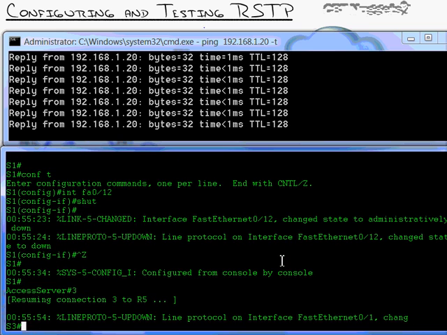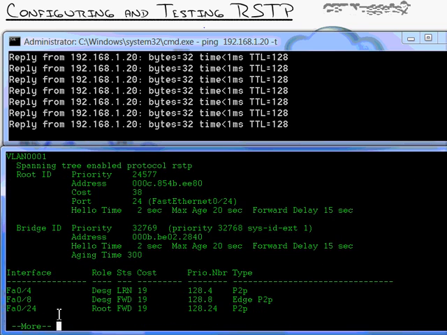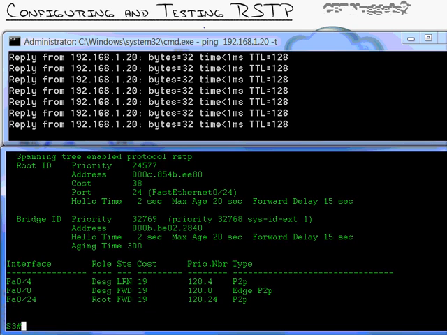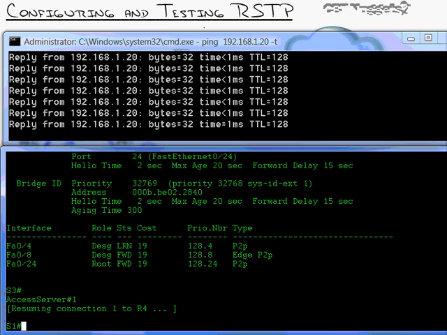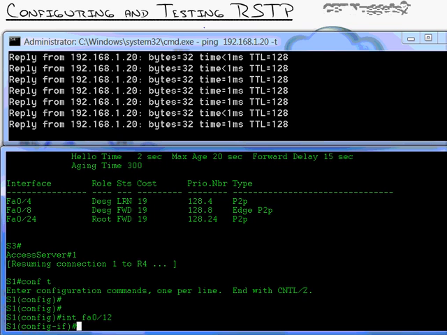Now I'm going to jump back over to Switch 3 and do a show spanning-tree, and you can see that FastEthernet 0/24 immediately transitioned over. That's the spanning tree effect I was looking for, because as soon as it goes into the failure state, it says, oh, that's my alternate port. Let's immediately click over. Now, when the original link gets restored, usually there's a moment of failover. Let's see if it happens now. I'm going to do a no shutdown, bring that original link back online.